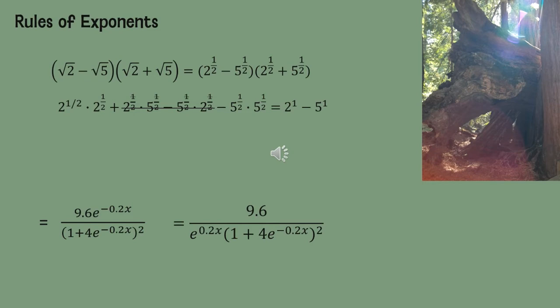Below that is an expression which could be written as it's originally expressed on the left, 9.6 e to the negative 0.2x being divided by 1 plus 4 e to the negative 2x, that expression squared. But notice the e in the numerator is raised to a negative power. The definition of a negative power is the reciprocal. So you could rewrite that with the e to the 0.2x in the denominator, and it will no longer have a negative exponent. Some people might consider that second form on the right more cleaned up because it doesn't have a negative exponent. We were just using the definition of what a negative exponent means by rewriting the e as its reciprocal.